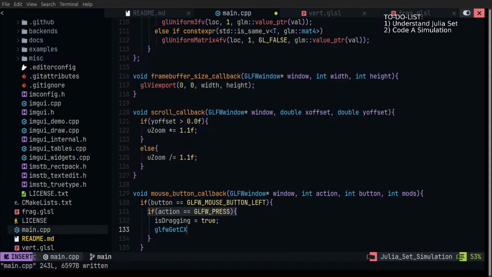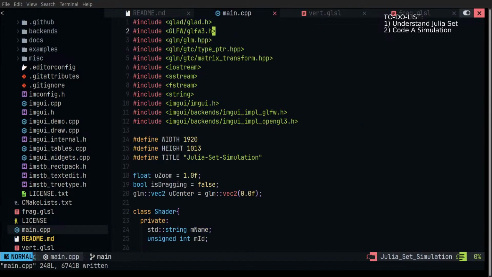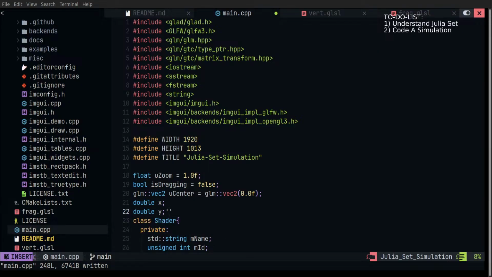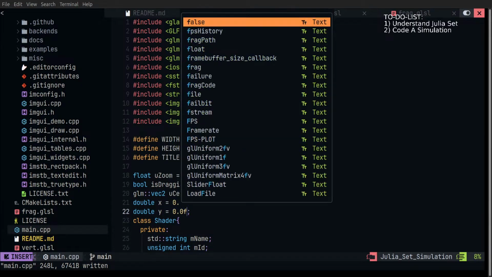glfwGetCursorPos. It should be cursor pos, I think, a pointer to the window and reference to x and y. Let's create them as global double x, y. I'll set them to 0 at first.